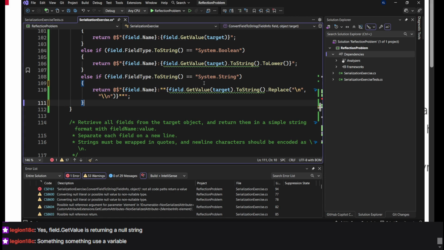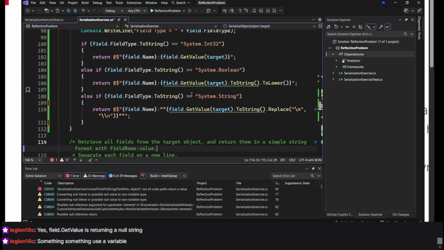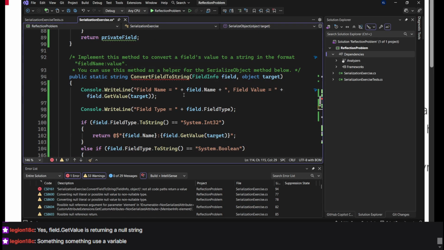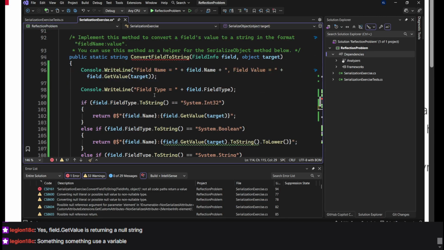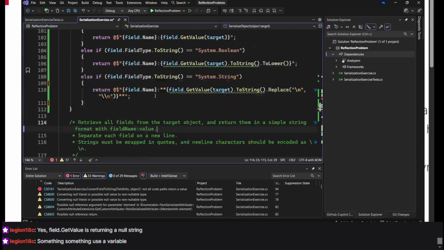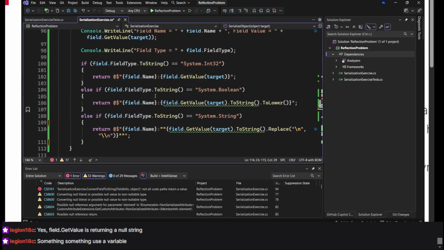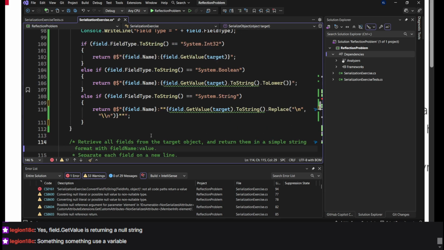Legion 18C says something something use a variable. Oh, variables. What are those? Just kidding. Okay. Oh, this again. Then I'm just thinking to myself, like, field type.